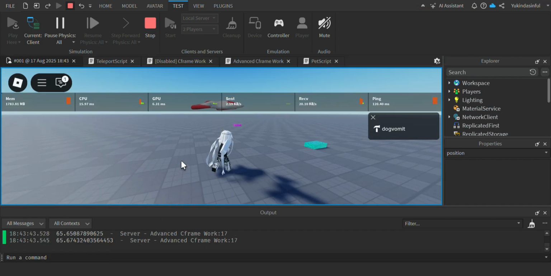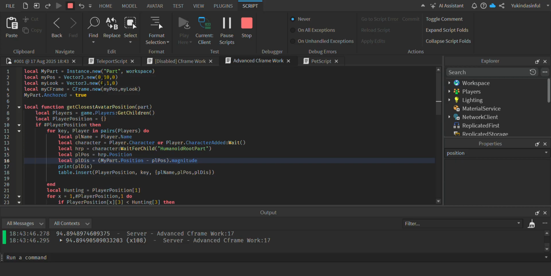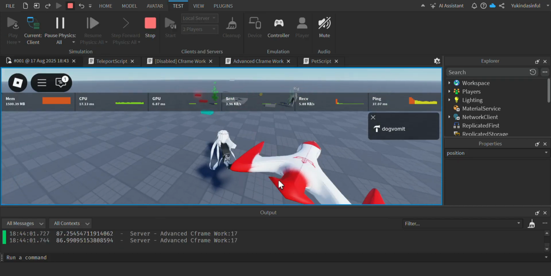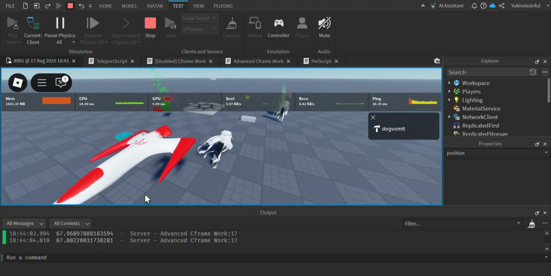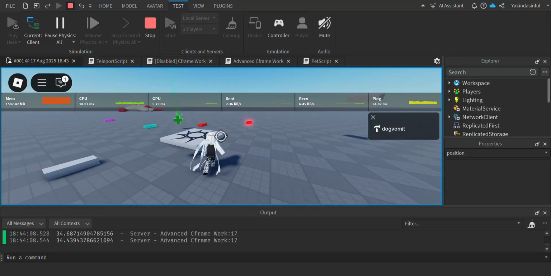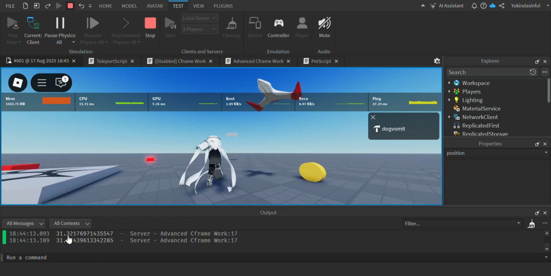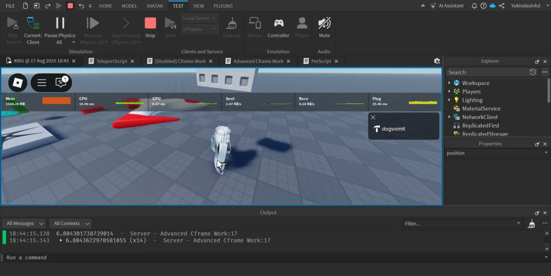Yeah, magnitude basically just compiles it because a vector is like 3 numbers. You see how a vector is like 3 numbers? It's getting the vector, which is 3 numbers, x, y, and z, and putting it into one number. So it's getting it into an actual full number, so it's not gonna be like a fraction. It's gonna be an actual big number, and it actually gets the distance. So now 50, 20, 9, 11. I think this is studs, by the way. The 20 studs, 8 studs, 6 studs.